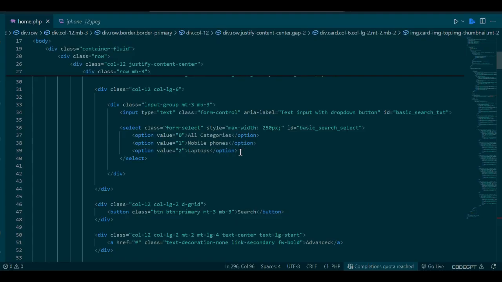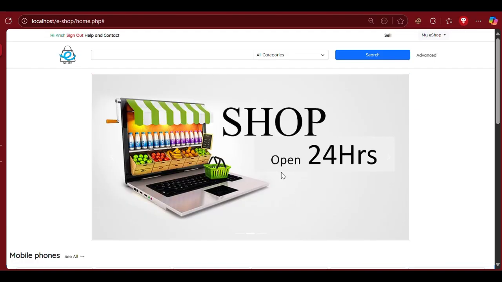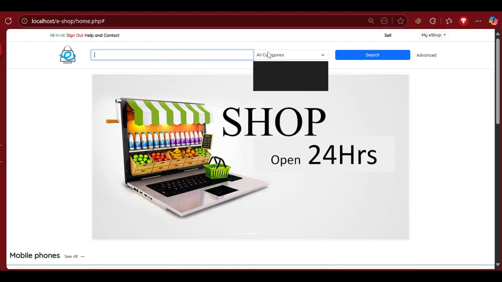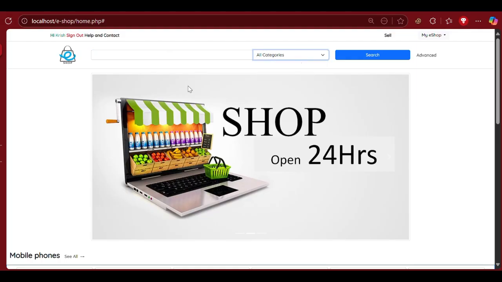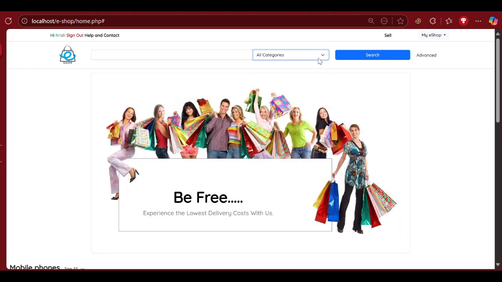The input box is where users type what they're looking for, and the select drop down lets them filter by categories. This is a select drop down. If I go back to the design and show you, literally we're talking about this. This is the select drop down, this is the place where users type what they want, and these are the categories. Once they type this, they can click the search button and get the results, as soon as we're done with the script.js functions and call the functions for those buttons or whatever the element is.